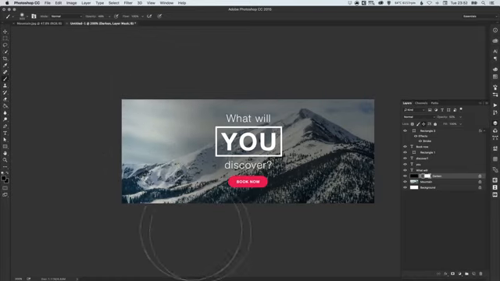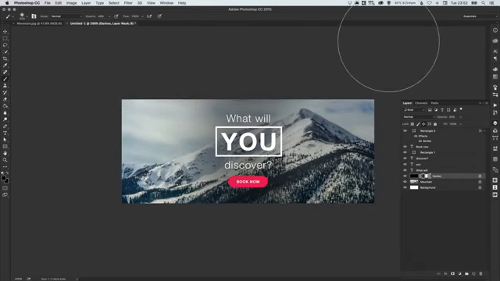Now we don't want to make this too obvious, like there's a big, dark, cloudy mess behind our text, because it will just look too obvious. If we do this, and both the left and the right is lovely and bright, and then the center is dark, it's just too obvious and it looks fake and photoshopped and a bit rubbish. So what we're going to do is just gently brush away some of these areas really lightly.